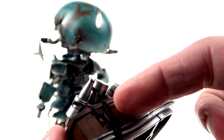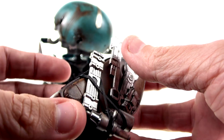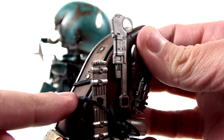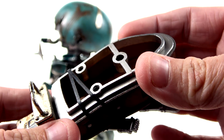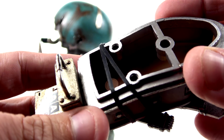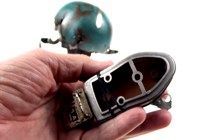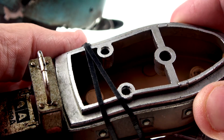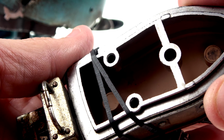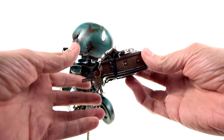I would venture to say, and you can see right here, it's already starting to warp that material. Same thing right there, it's starting to warp. You can see it big time right on there. Hopefully if I can catch the light and get it to focus, maybe if I zoom in on it and hold it a little bit further away, you can see the stress on that little rubber piece. So I don't imagine these are going to last very long.